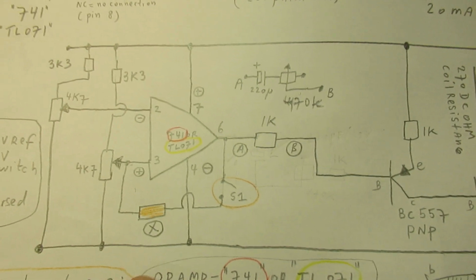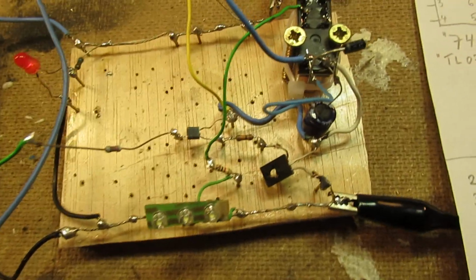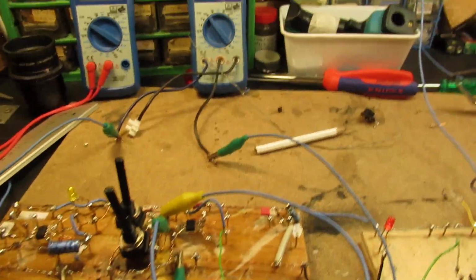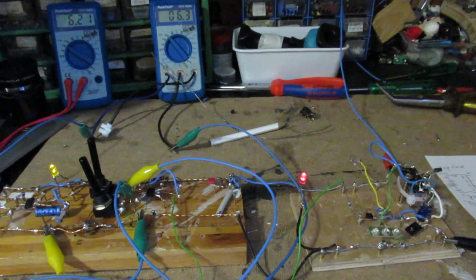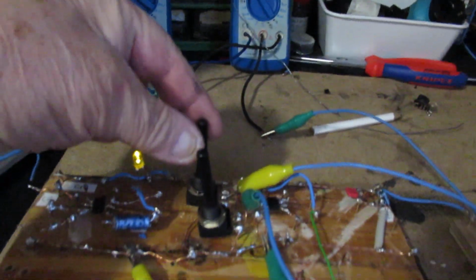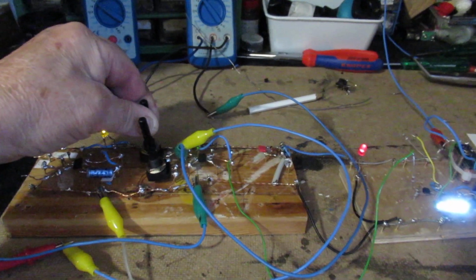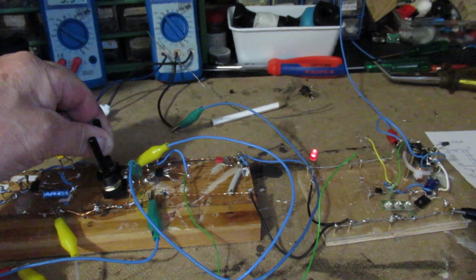Now we can expect, because there is no resistor here, that the hysteresis resistor is endless. And I have to say, I had not expected that it switches quite precise. Let's do it again. So, and now I turn again the potentiometer to pin 3. But now I turn not the potentiometer to pin 3, but to pin 2 here. That's the upper here. Let's see what happens. There's a certain range here. That range is more wide. I can feel it on the setting of the potentiometer.